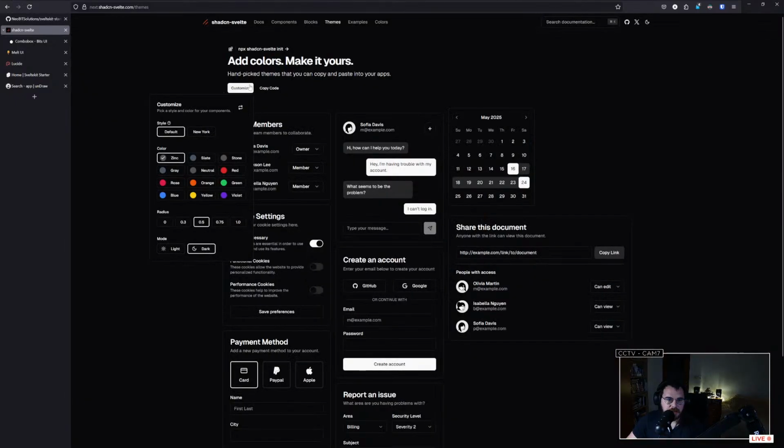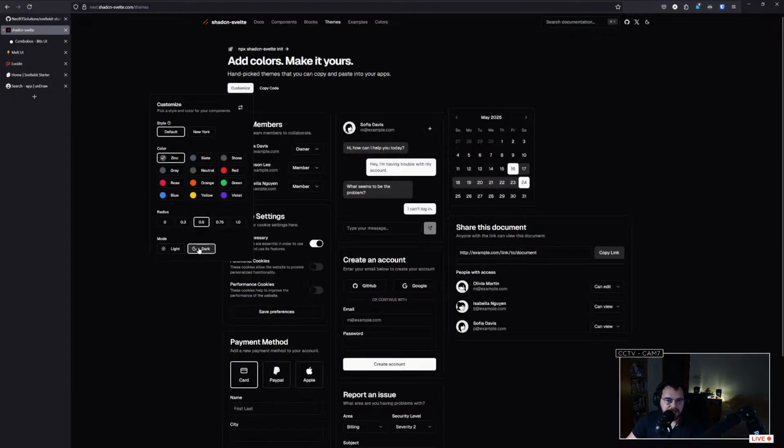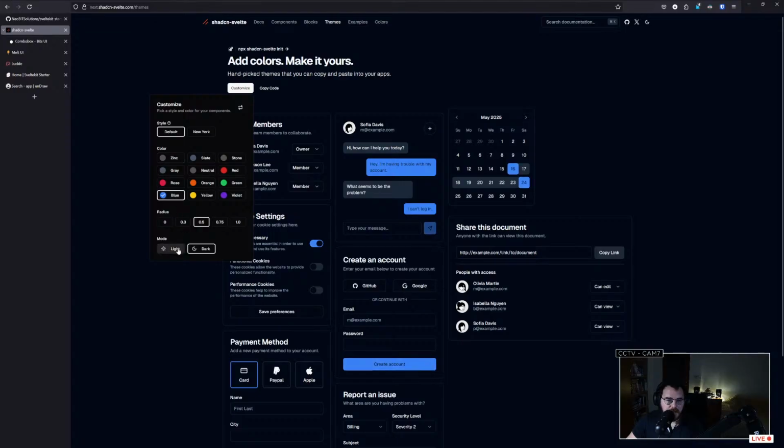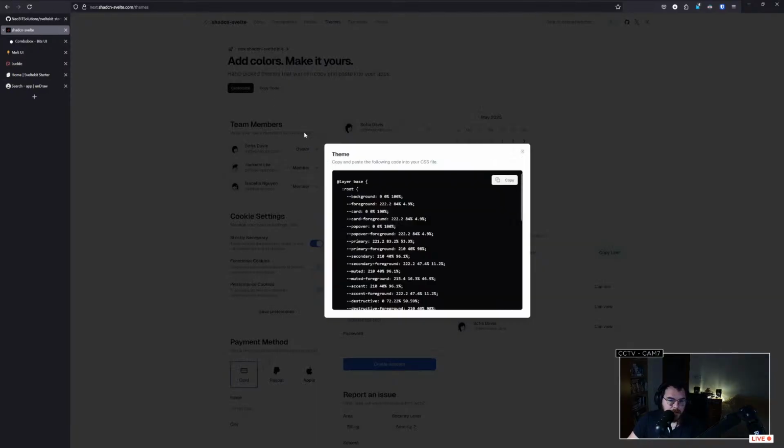It becomes the opposite of that. Maybe I want to use this blue. I think I will do that.